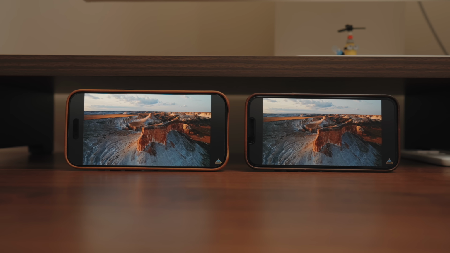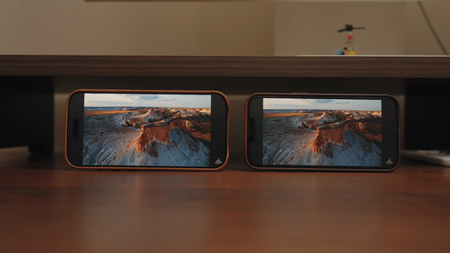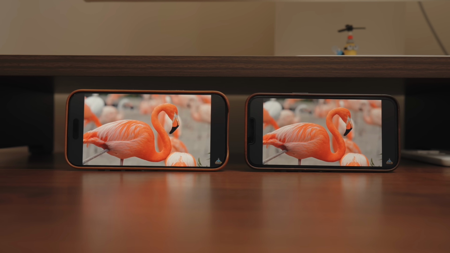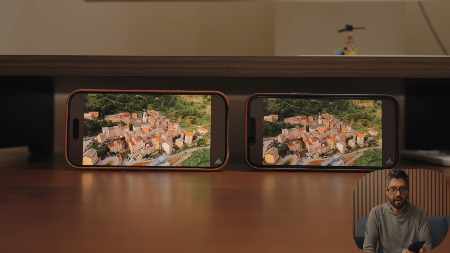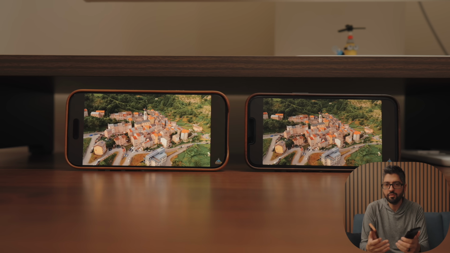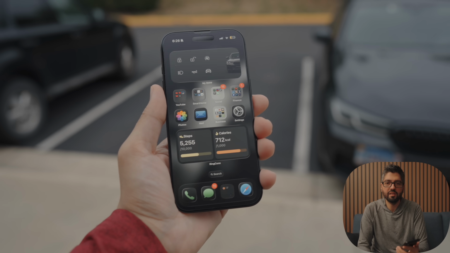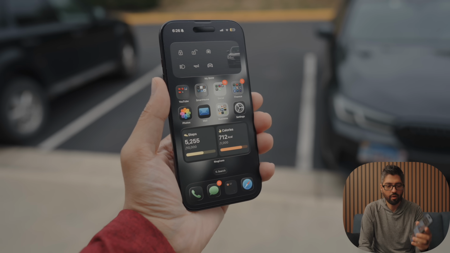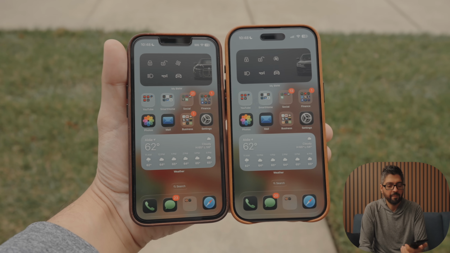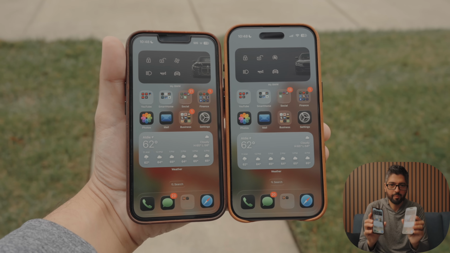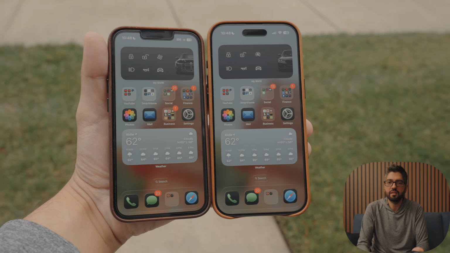Another display difference between both of these devices is just how bright they get, whether that's inside or outside. Inside, the iPhone Air will do 1,000 nits max, and outdoors, it will do 3,000 nits max. Whereas the iPhone 16e inside is going to do 800 and outside 1,200. And I think inside is not that big of a difference, but outdoors, if you were to look at both of these displays, the iPhone Air is going to take the crown every time simply because it's a brighter, more beautiful display. So if you are looking at display, then the iPhone Air definitely takes the crown in that department.